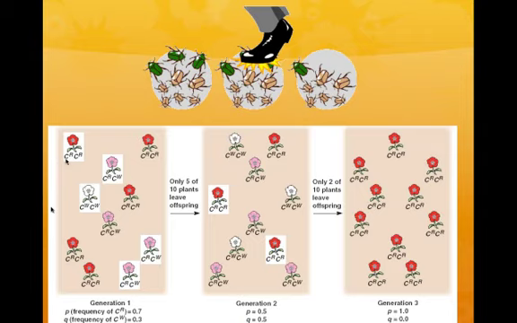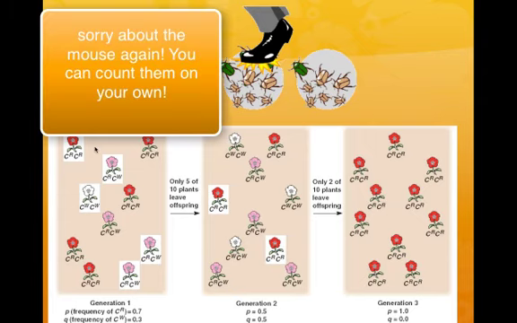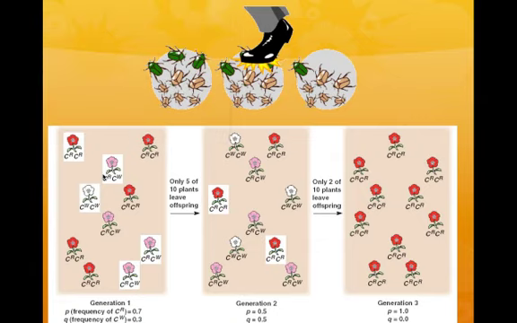Now we can calculate the frequency of CR by counting the number of times that CR exists in the population. 1, 2, 3, 4, 5, 6, 7, 8, 9, 10, 11, 12, 13, 14 out of 2, 4, 6, 8, 10, 12, 14, 16, 18, 20. All right, so 14 out of 20. And then we look at the existence of W. 1, 2, 3, 4, 5, 6 out of 20. All right, this leads us to the frequency of each allele, 0.7 and 0.3.